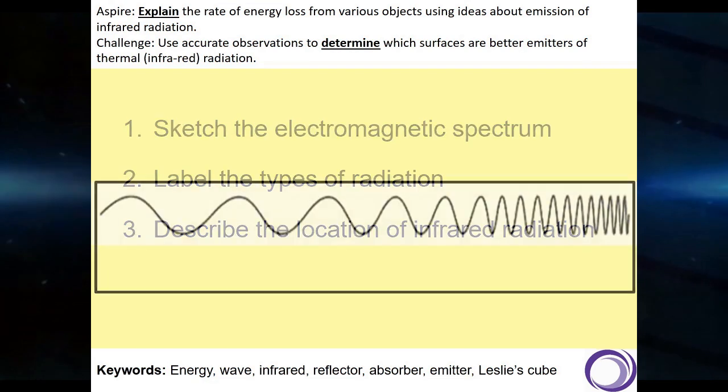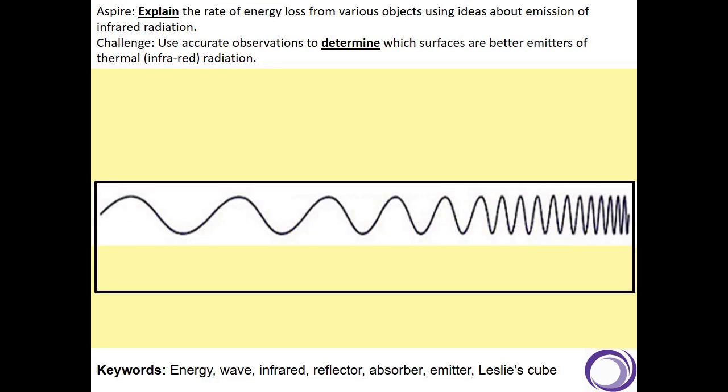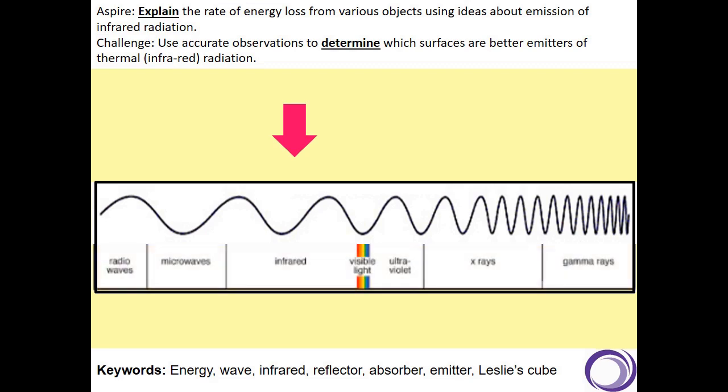Okay, let's have a look. So we've got a diagram there, and that's showing that on the left the wavelength is greater, and then as we move along to the right, wavelength gets shorter, so they're getting closer together. That also means that down this right hand side where the wavelength is smaller, the frequency is greater. We've got more waves per second. So infrared in that spectrum is going to be about there.